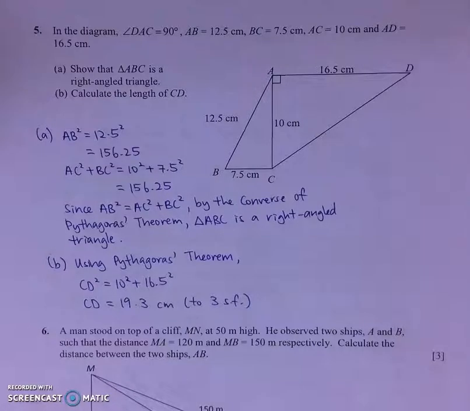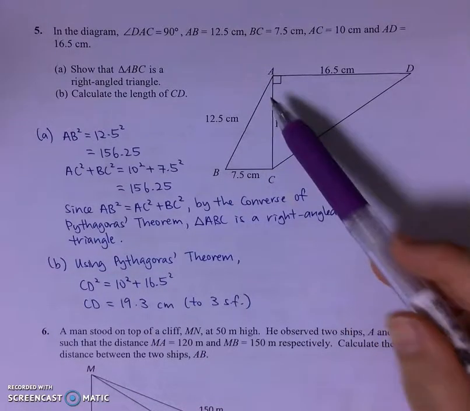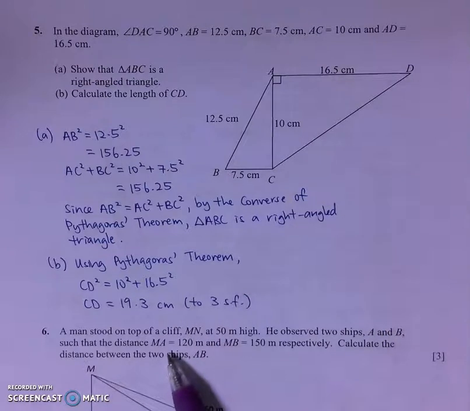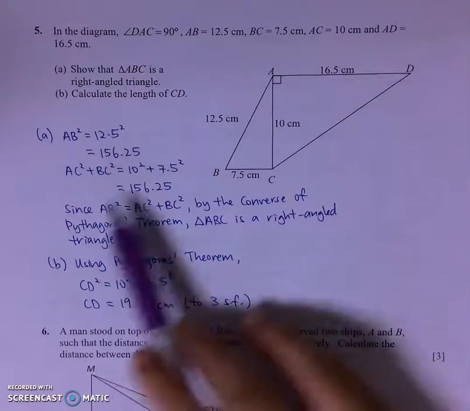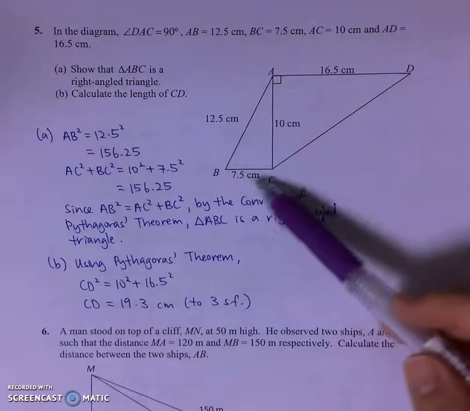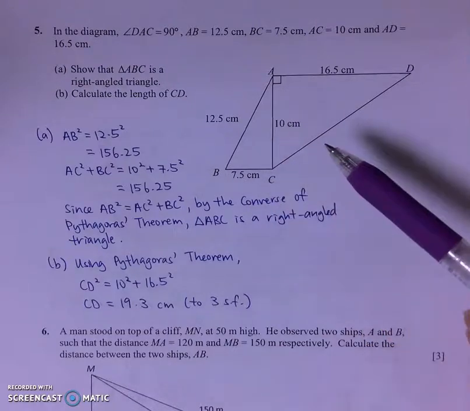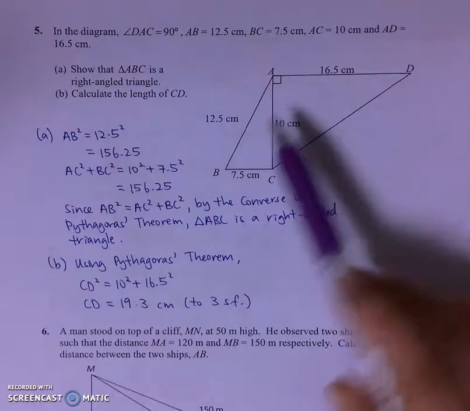For question 5, 5A wants us to show that triangle ABC is a right-angled triangle. So I will have to make use of the converse of Pythagoras theorem. So the first thing I will do, I have to first identify the hypotenuse of the triangle, which is the longest side.